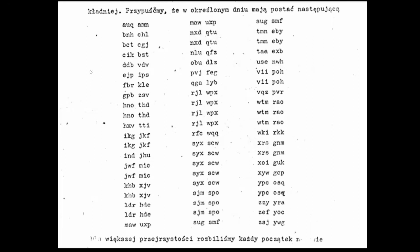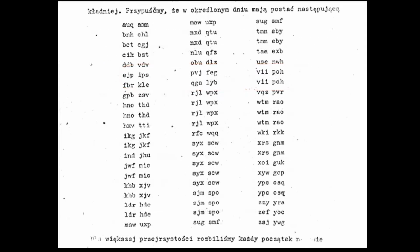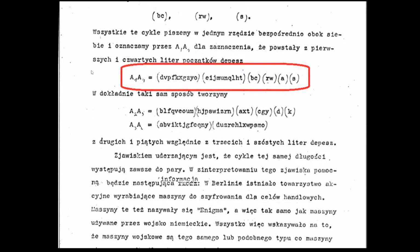Now we start with receiving a lot of Enigma messages on a given day. And those of you who can read Polish, and I think there's at least two of you here, going by the names in the list. Let's assume that on a given day, we receive the following messages, or rather, the following message headers. And using these message headers, we can do some mathematics to produce a table of information like this. And I'm going to go into what all this means in due course.